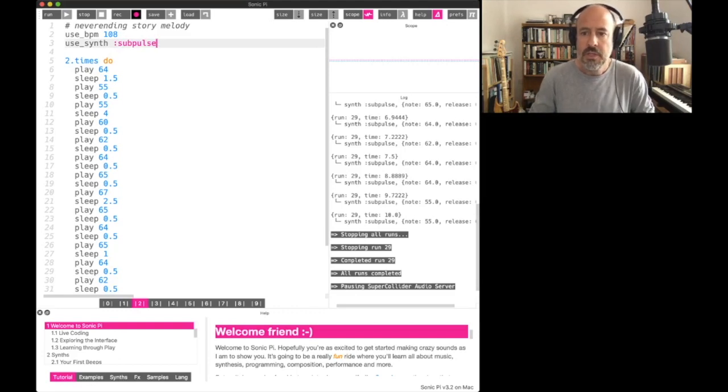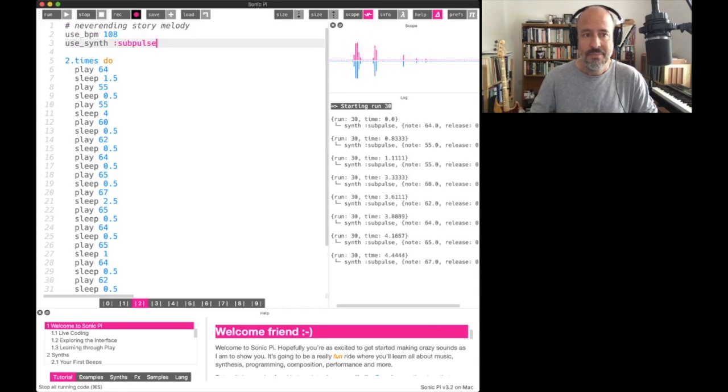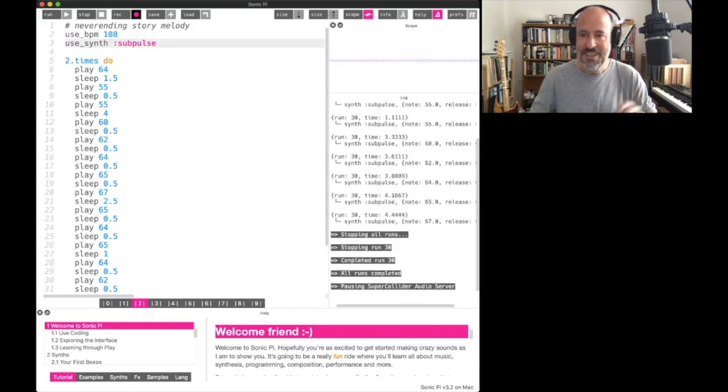Okay, welcome back. Hopefully you had a chance to play around a little bit with some different tempo markings, so use BPM values here, and yeah, hopefully you had a chance to experiment with some of the different synths that you can use in Sonic Pi. You'll notice I changed this one here during that break because I like this one a little bit better. This sub-pulse sounds like this. So just a little bit more synthy, a little bit more computer music-y sound.